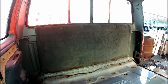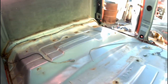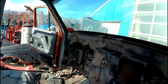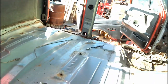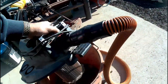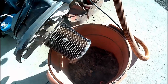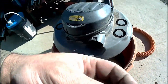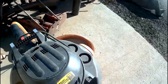Pull that back piece off there, finish stripping the wiring out now that it's not covered in mouse poo and clay and dirt and garbage and everything else here. And pull the other seatbelt bolts out. And then I get back on that rad support and whatnot up front there, get ready to pull the bolts and lift her off. Just because I got to go fishing for some pieces, and that's all the mouse schmag that came out of this truck. That was an empty vacuum at the beginning. And there's the piece I need. Hopefully, last time back.